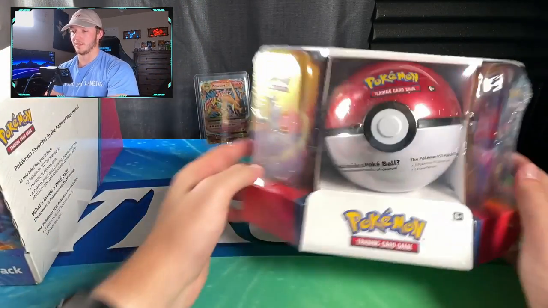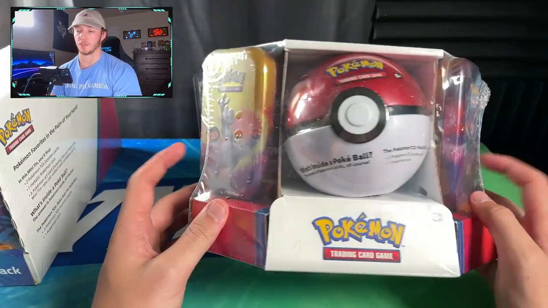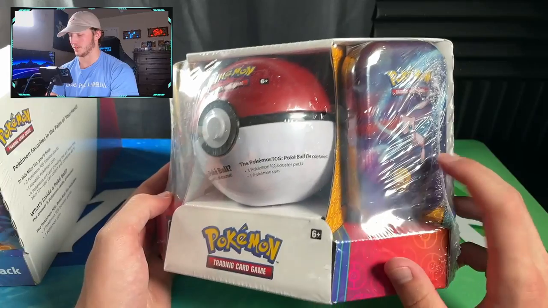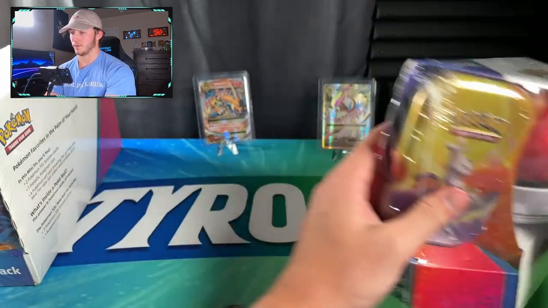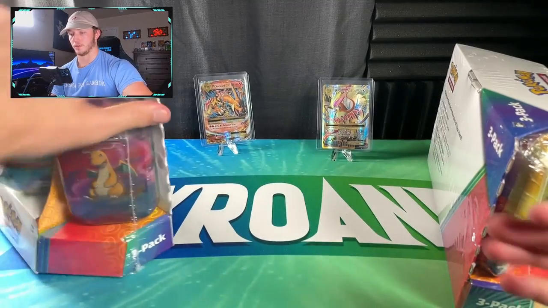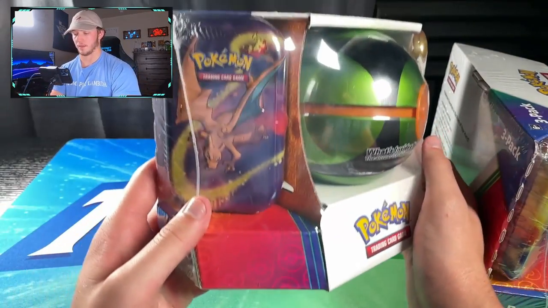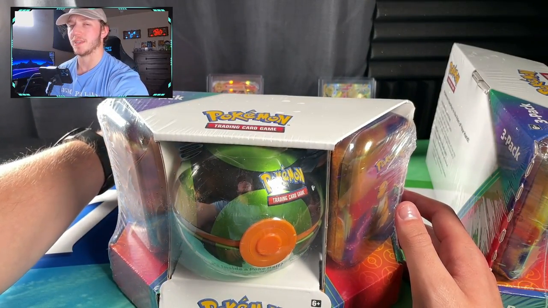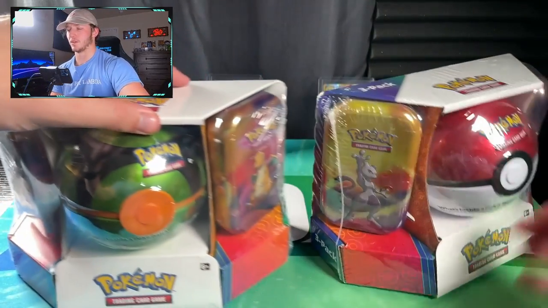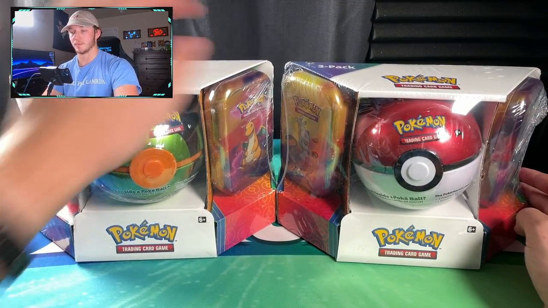Set this one aside. And then you also get 2 of these mini tins featuring a bunch of the Kanto Pokemon. So you can see we have a Mew and Psyduck over here. We have a Mewtwo tin over here. And here on the other one, we're going to have a Dragonite and a Charizard. And I think there's one more being a Pikachu and maybe another Pokemon, could be wrong, but they try to get these with as much diversity in them as possible.